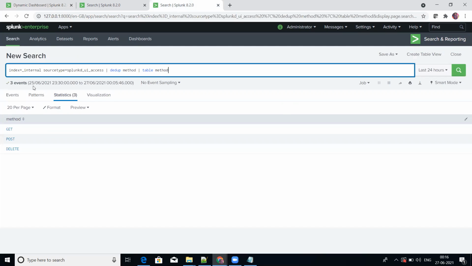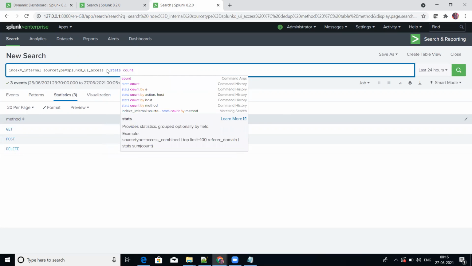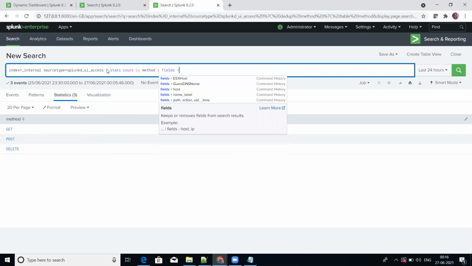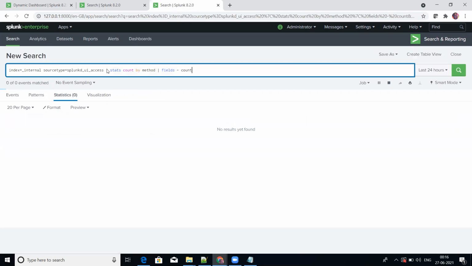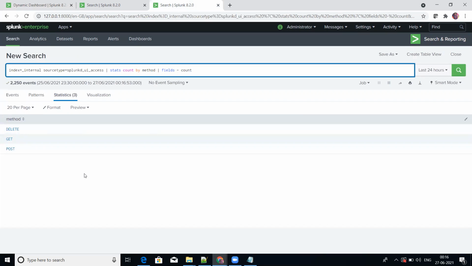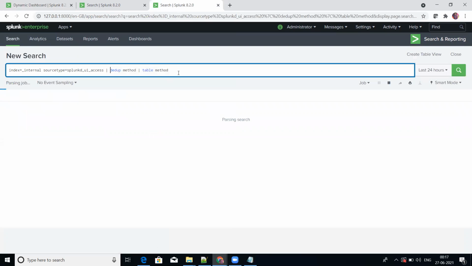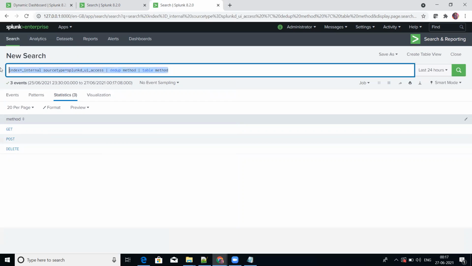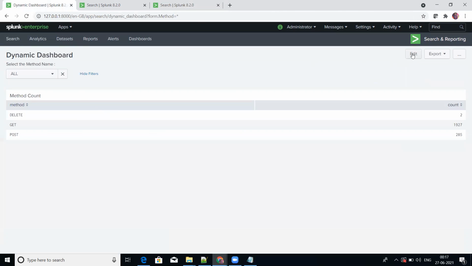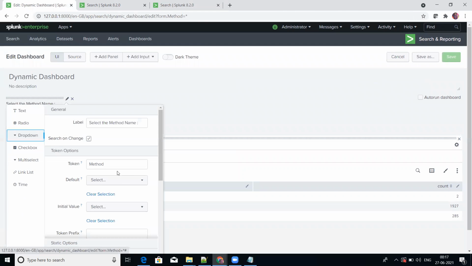So how can you write a query? This is one query which is getting me this particular list, right? Either I can use this query, or I can use this query also, or I can use this query. Both are the same. Either you use this or you use this. So let me use the previous one. Either of these queries you can use, right? So Control C. It is very, very easy to understand.